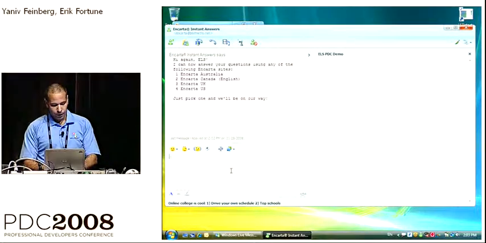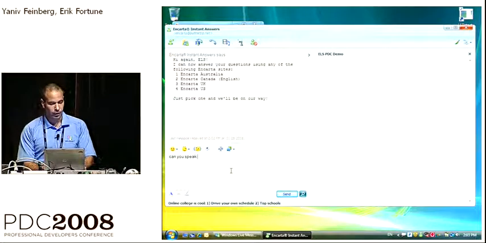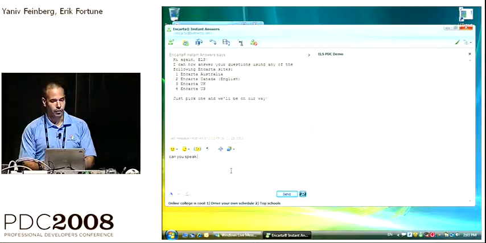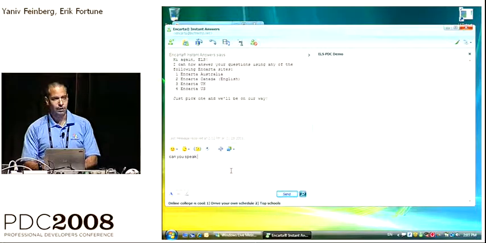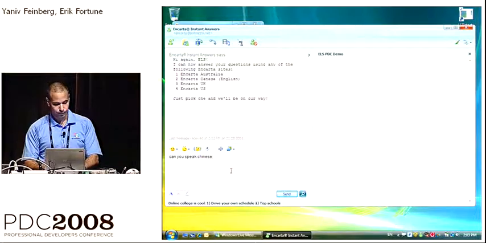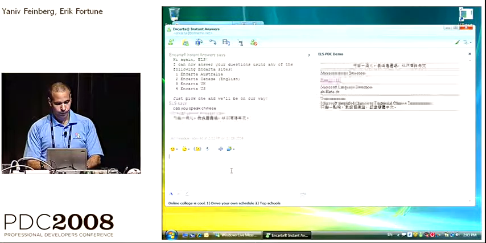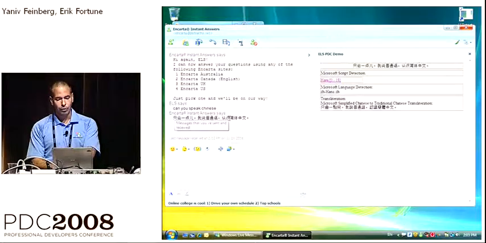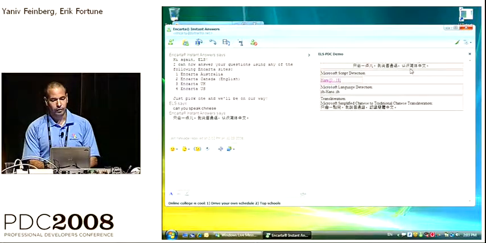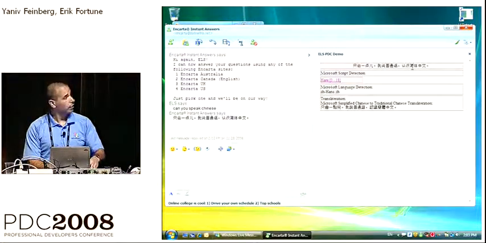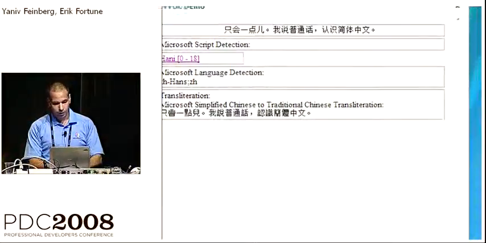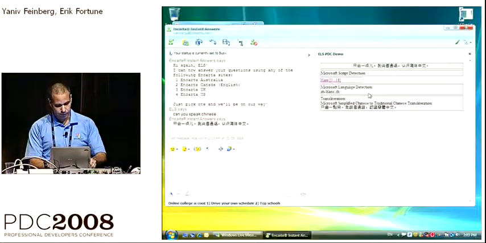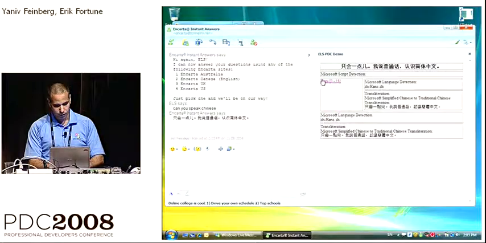So let me just quickly try to get a Chinese text for it. Since I don't speak Chinese, or I don't write Chinese, it's easier to do it this way. So let me ask Encarta, my friend, if you can speak Chinese here. And as you can see, it comes back with some text here. So what did we do and show here in the demo? So the first thing, this is the text. Actually, let me see if I can show it bigger. Right. But before doing that, let me increase this. Okay.